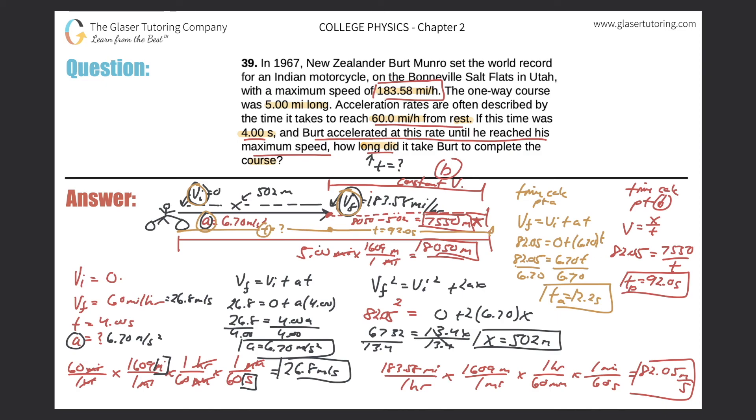Now remember, this is the time for part A. This is the time for part B of the problem. Now how do we find the total time? Very simple. So in the upper right-hand corner, I'll put it, that the total time should be equal to the time from A plus the time from B. So the total time it took him would be 12.2 seconds plus then 92.0 seconds. So the total time now, the total time will work out to be 104.2 seconds. And I always like to just double check because I'm prone to making silly errors. And that looks good to me. So that'll be the total time. So this is the answer to the problem. Now it's a very complex problem, but in physics, it's very important to consider how to frame the problem. What I mean by that is consider your initial and final frames. You want to break the problem up into pieces. And then from there, when you break it up into manageable pieces, we can start putting those pieces together to get the answer. Guys, thanks for tuning in. I hope this helped. Please remember to subscribe. And I would thank you very much.